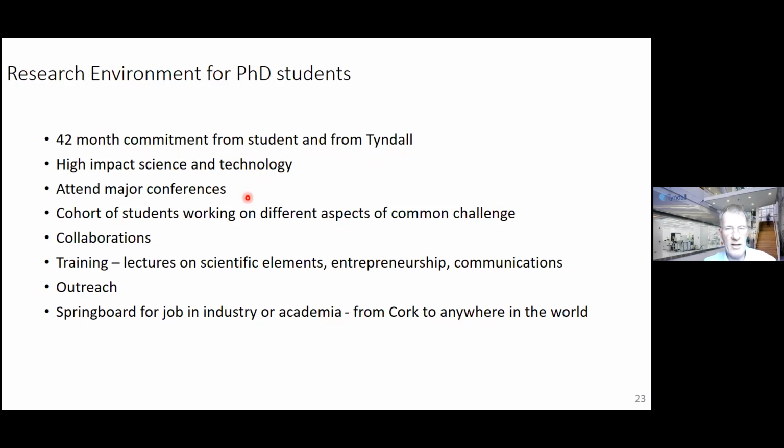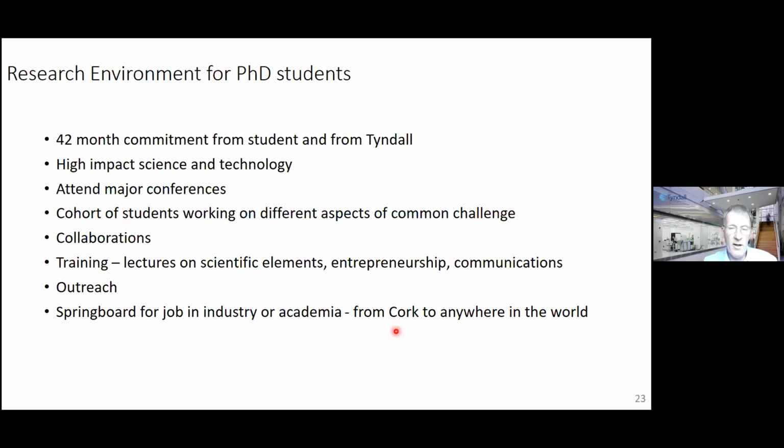We try to create new types of devices or materials, and we want to communicate that to the world. We want to make high impact science by attending major conferences, which of course has been missing for the last 18 months. But we also want to have collaborations and work across the board. And ultimately, of course, it's a springboard for a job in industry or academia. And you can do this in Cork or anywhere in the world.